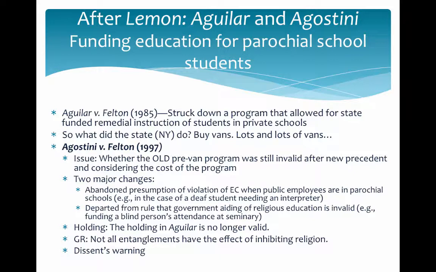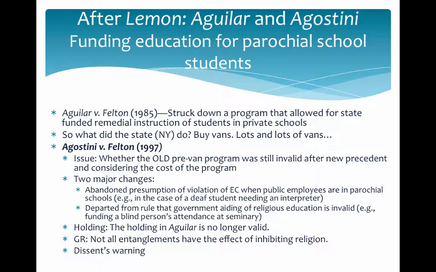And some of this funding was allowed, in one case, to pay for a blind person's attendance at a religious seminary. So with these two major changes in the law, the court said that Aguilar is no longer valid law. In other words, the program as it used to exist before they spent $10 million in vans was okay now.